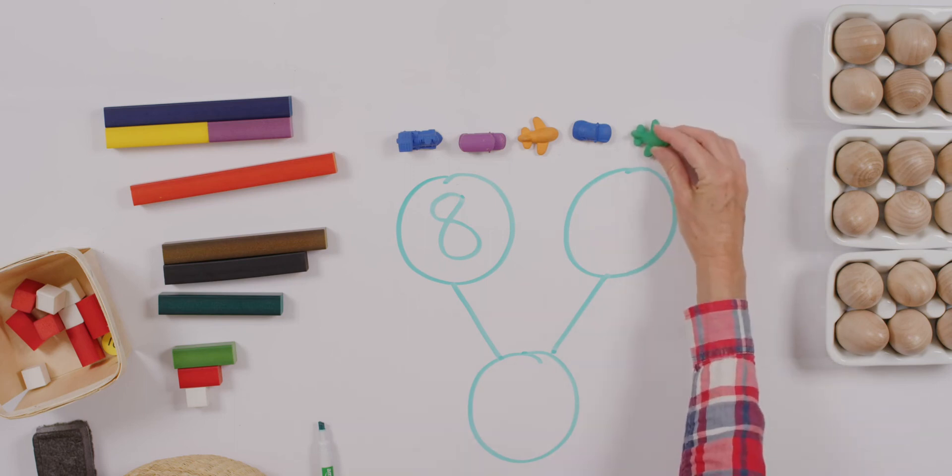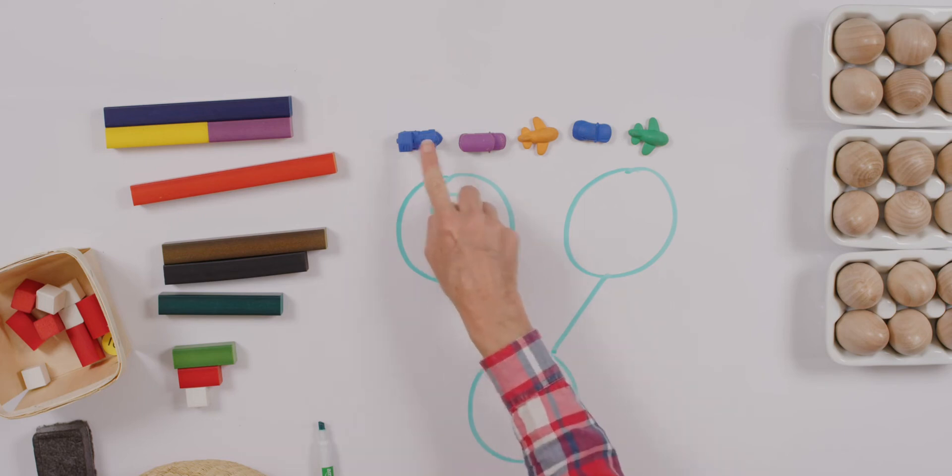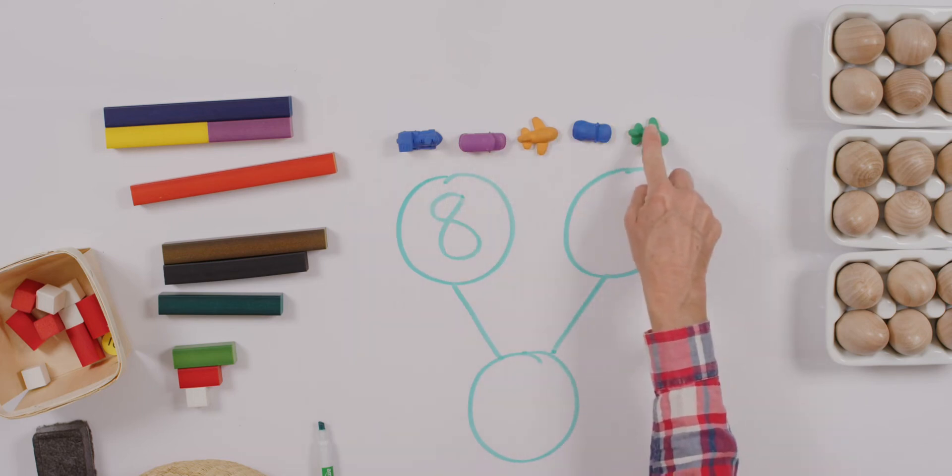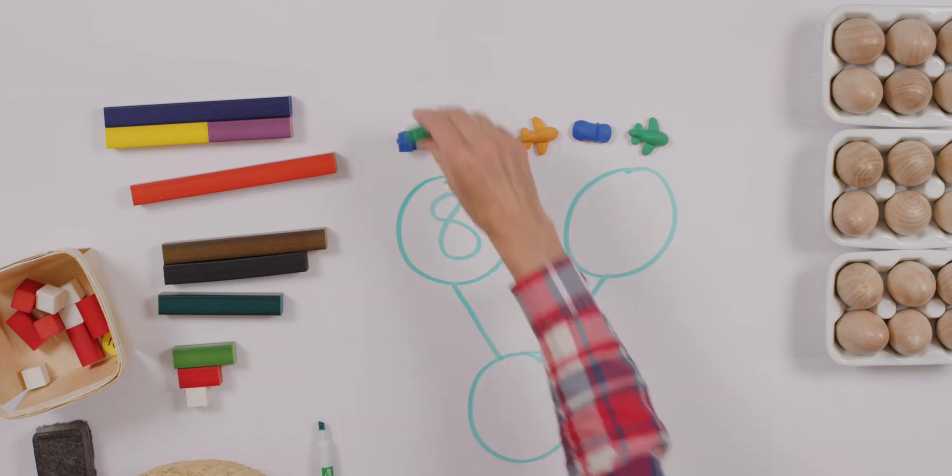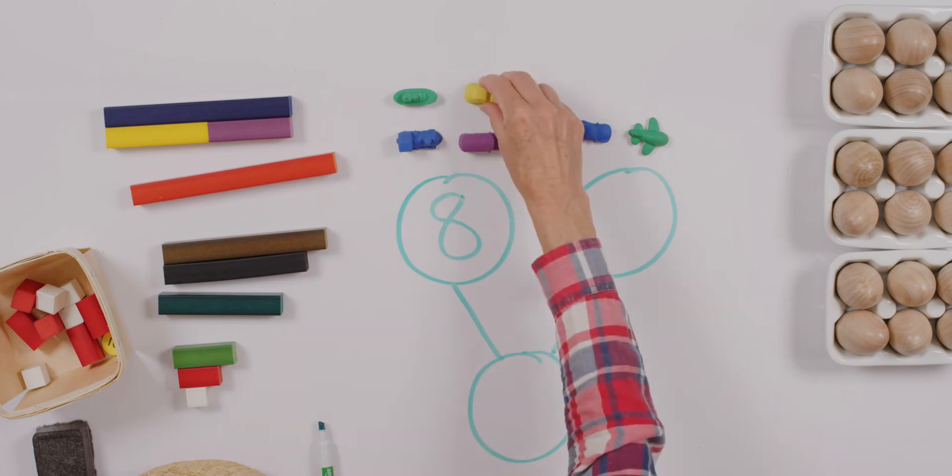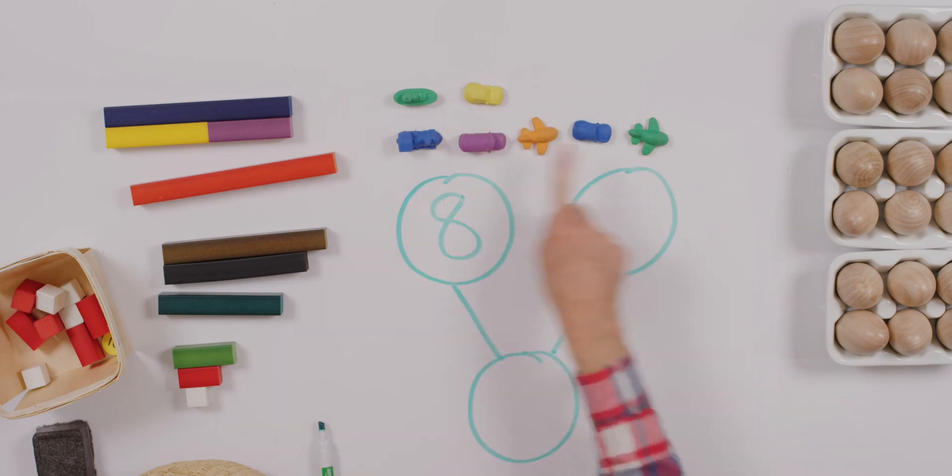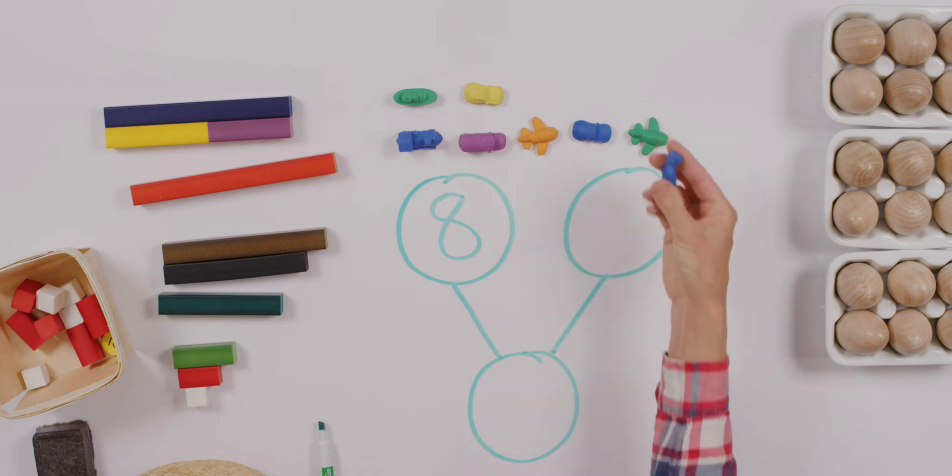A car. Here we go. Do I have eight yet? How many more do I need? That's right. I need three more. Let's use a boat. Oh, I don't have any yellow out there yet. So we've got five. Let's count on six, seven, and eight. Great.